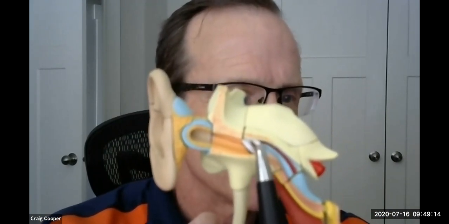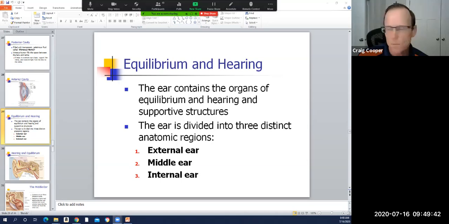So we've got our auricle or pinna. We've got that external acoustic or auditory canal. And then when we hit that eardrum, that's kind of the start of the middle ear. The middle ear is kind of the smallest part. It has the eardrum, and then it has three little bones that basically help transmit sound from the eardrum to the internal ear, the inner ear. And I think I'll just go to the slide so we can look at those structures a little bit, and then I'll show you some more things on the model when it's appropriate. So we'll pop back over to that. All right.